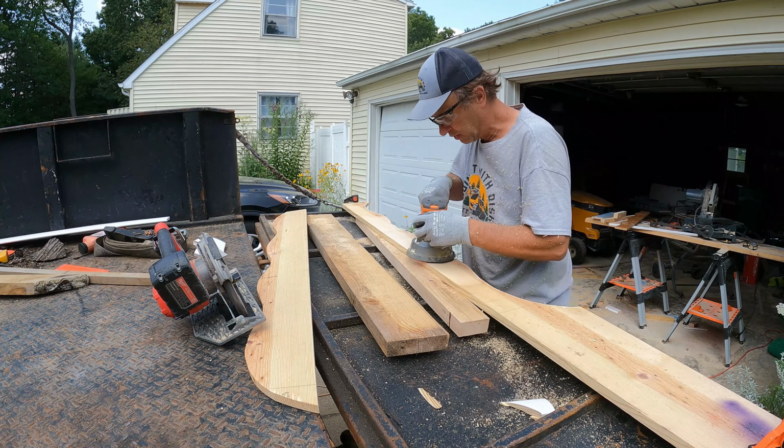Another thing I'm thinking about doing, this is the trim piece that goes in front of the dishwasher. It's got the adjustable slots there for height. But when you walk up the kitchen stairs, right at eye level, you see this, you know. And I thought about painting this the same color as the cabinets. But then I thought, well, maybe add a piece of trim to it. I'll do something, make it look a little better.